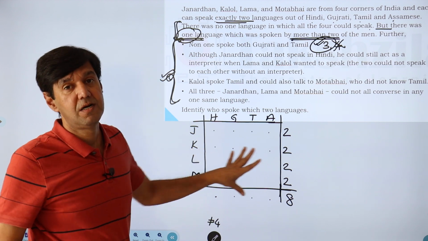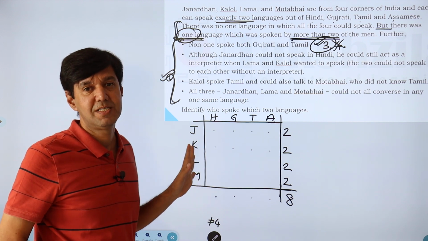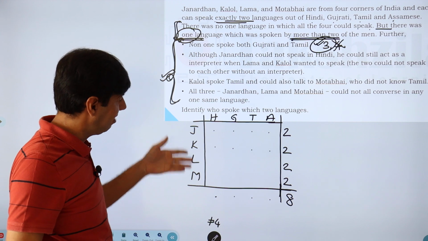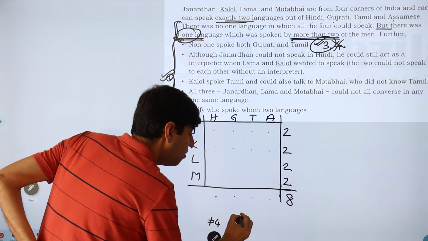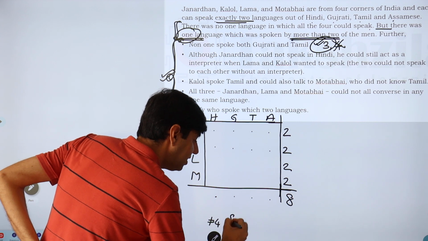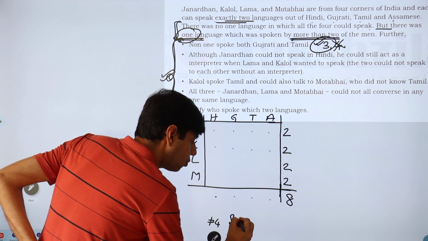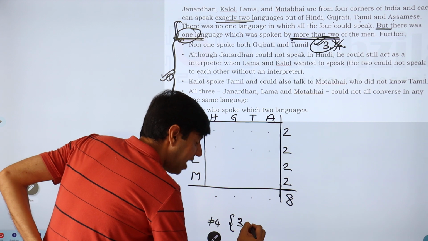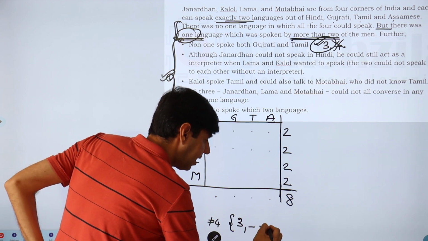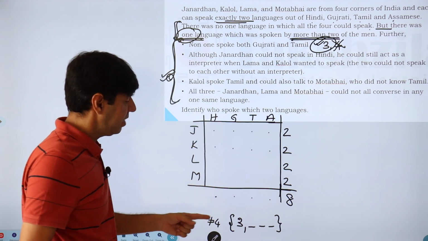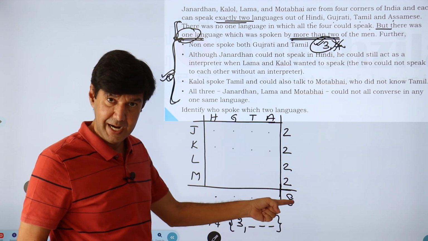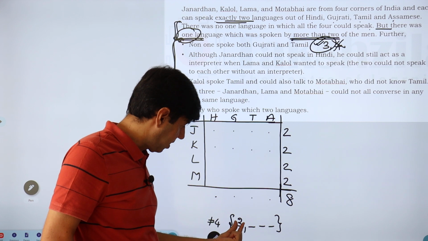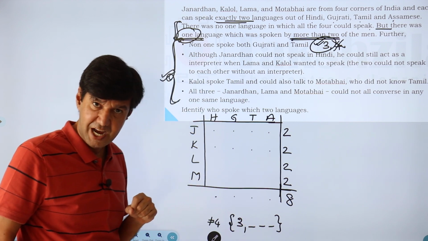So there is one language which is spoken by 3 people. And that is what some of the students that I gave this set to messed up, and they came with an answer and found it easy, but this is not a very easy set as such. So one of them has to be 3, and I don't know which one, so I'll put brace brackets there. And I'm not going to stop over here. I'm also going to think about the total having to be 8, which I was drawing your attention to some time back. So the rest of them have to total 5.